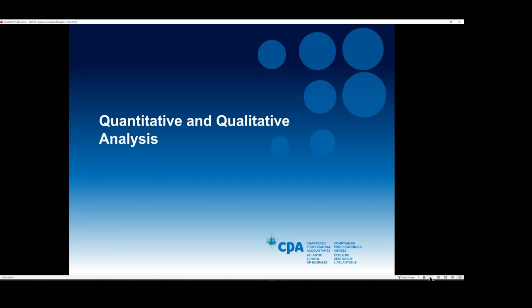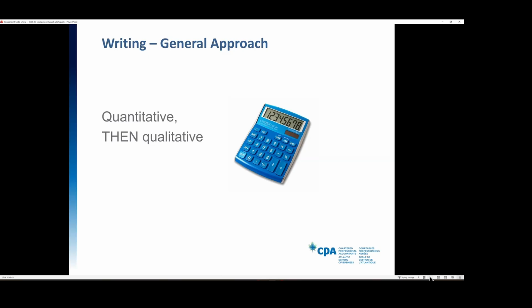So I want to take a little bit of time and talk about some of the common analysis you're going to be asked to do. Let's look at one of them, which is performing both a quantitative and qualitative analysis. The general approach is that you should calculate and perform your quantitative analysis first, then your qualitative analysis.